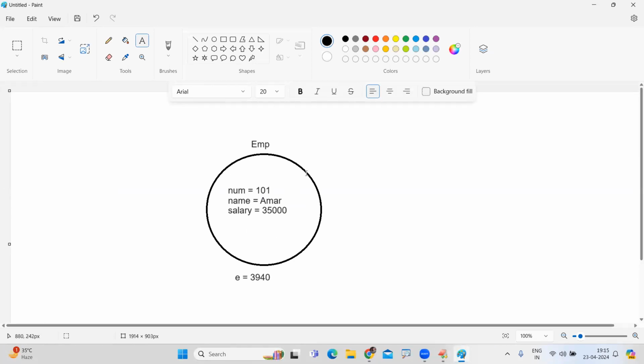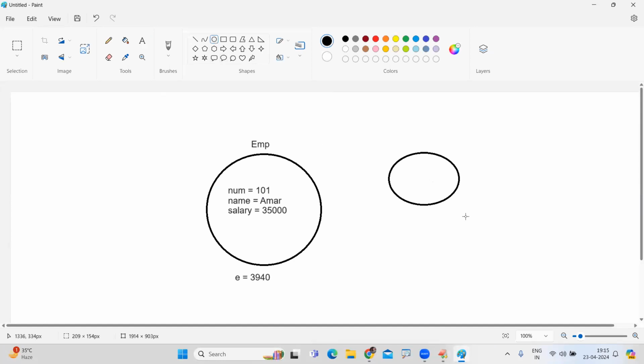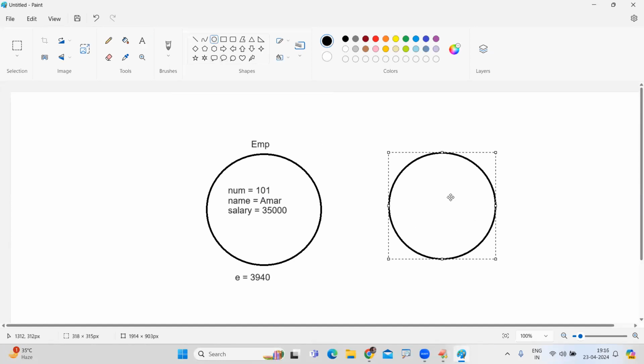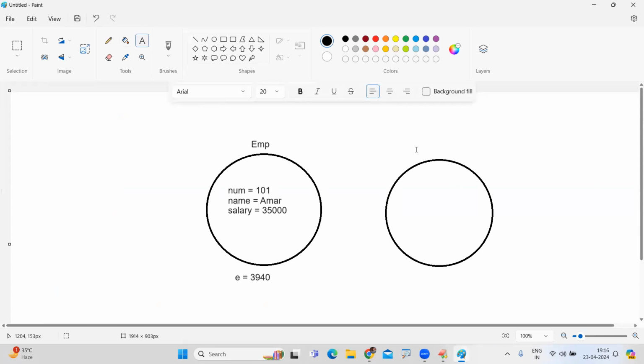Okay. Now one more object I am creating, an address object. Suppose the address is created at some location. The address object contains the street, any street name, suppose Amirpet.